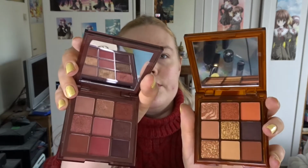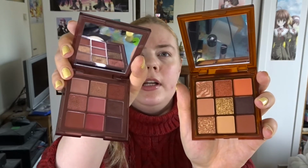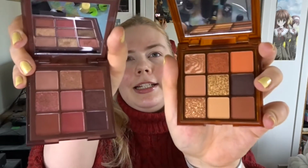I've seen in other videos that there isn't a one-on-one comparison between any of those palettes, but I did think that these color stories were kind of similar. They both have sort of the same depth, and even though this one has a little bit more orange in it, and the Nude Rich one has a little bit more pinky in it, there definitely are a lot of shades that seem sort of similar.